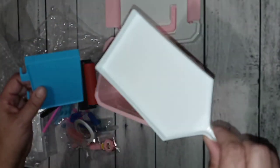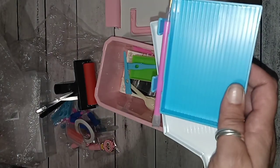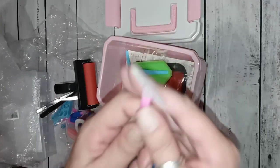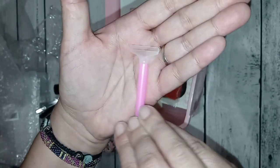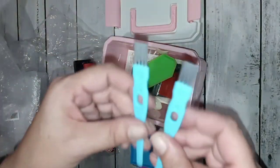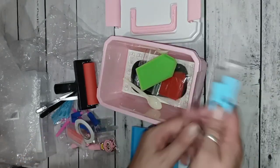You get the big white tray — I kind of miss my white tray — and you get the blue tray where you can hold your diamond painting pen. There's another pink pen with a multi-placer, and this item here is actually a straightener — a larger straightener on one end and a smaller straightener on the other. You also get these brushes, which are good if you have spills — you can sweep the drills up. You get two of those.